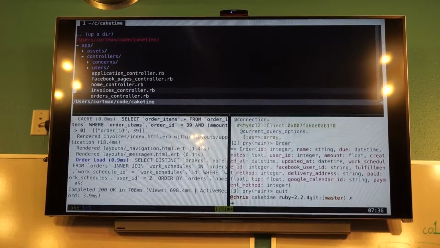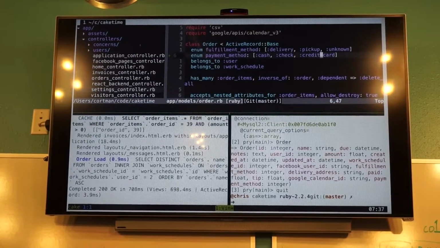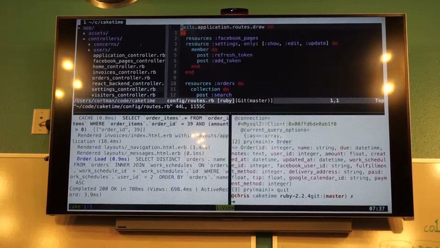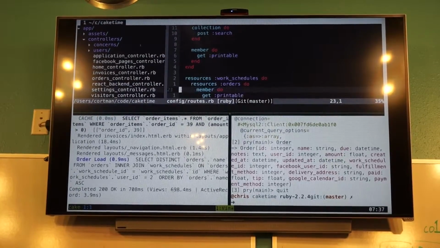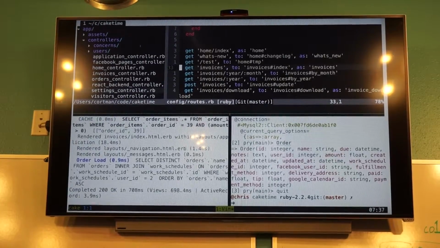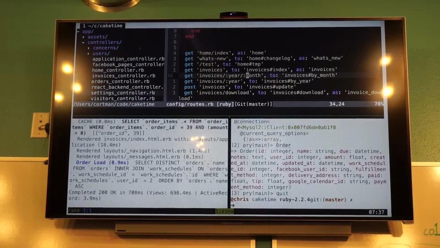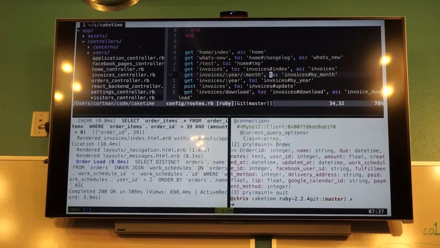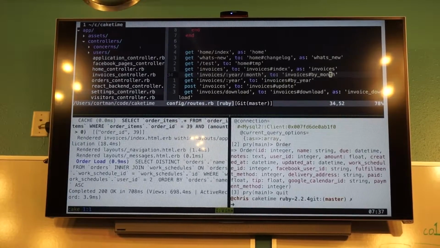If that wasn't there, there's a file called routes where I could look to see where it really points to. So like if you go to invoices slash 2015/01, that maps to the invoices controller and the by month action or method.